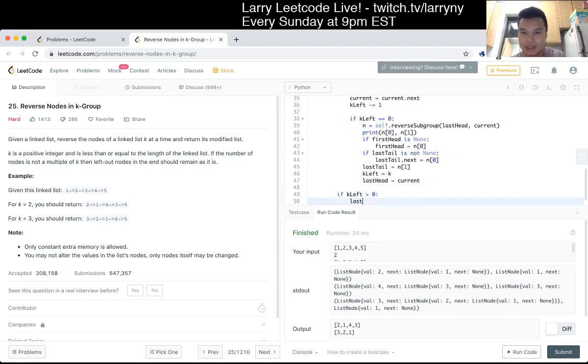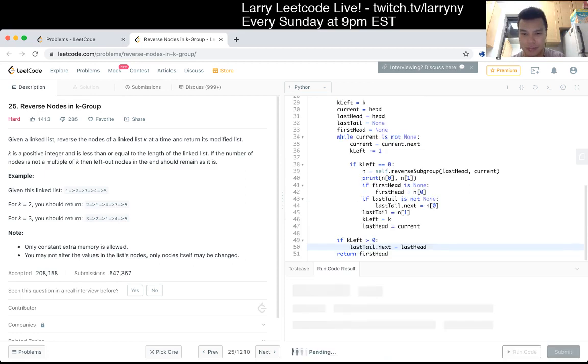Then till that next is you go to last head. So the last head or last head on next.